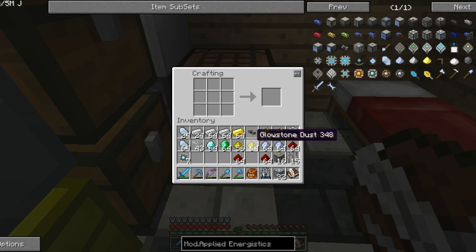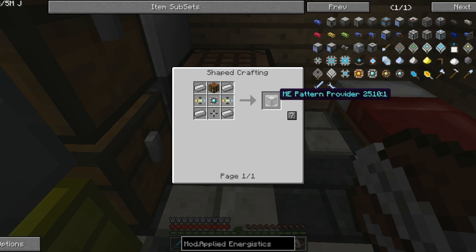Okay, and we also needed 4 more something else. Pattern providers. Pattern pre-formatter. That's not what we need. Pattern provider. So wait. Encoders. No, that's not it. Pattern... Oh, there they are. Pattern providers. Oh, we need 4 of these things? Suck!